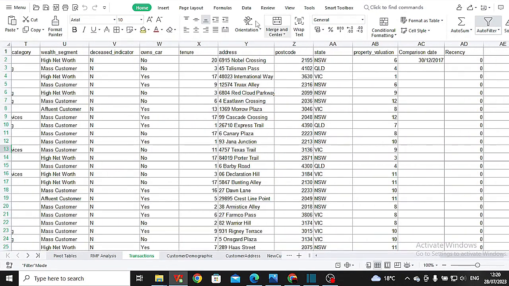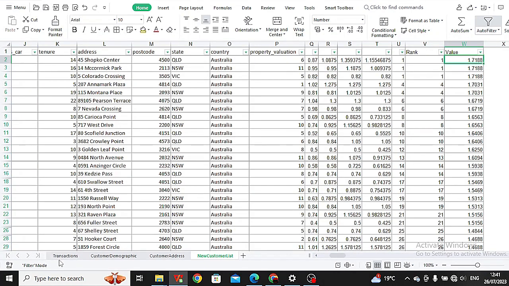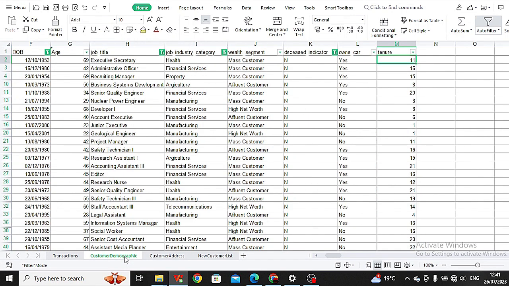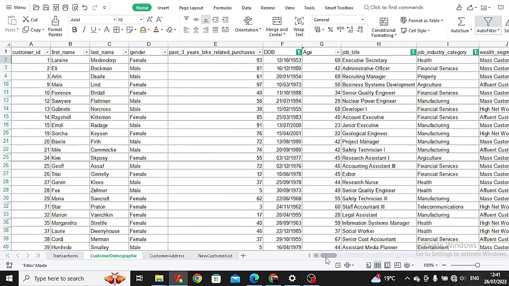Let's now get into the video. In Module 1 we cleaned the datasets. Now we are in Module 2, Customer ID is common in the 3 datasets. We are therefore going to use the transaction sheet and copy columns that are useful from the other 2 datasets. From the customer demographic sheet, let us copy the title of the columns from gender to the last column and paste it in the transaction sheet.